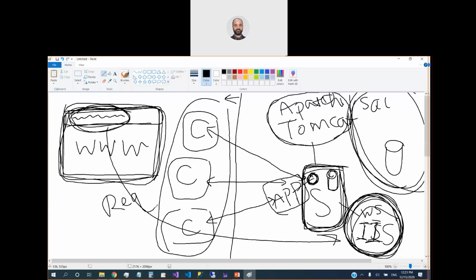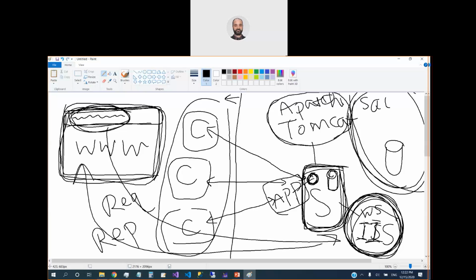After the request reaches the server, the server finds the proper application for that request. Then it sends back the reply.